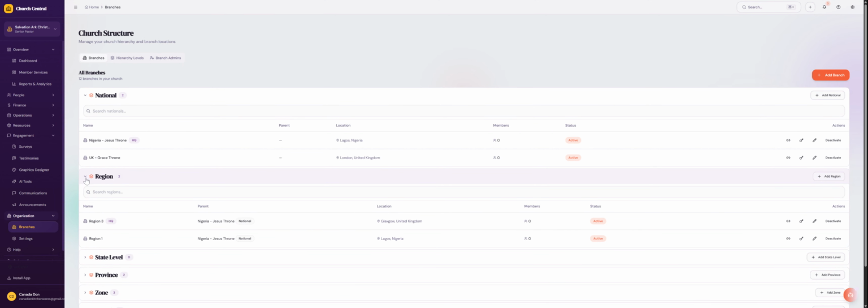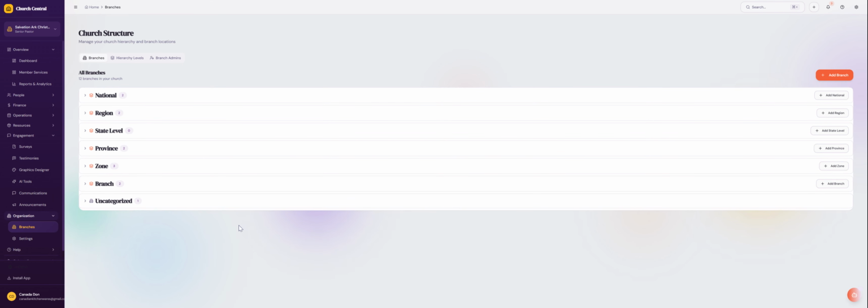Where this becomes important is that when you begin to look at your church dashboard, for all these branches you can filter into any location, any region, any zone, any branch, and you can see all the data about that location, provided that the church in that location is updating the information about the finances, the membership, the church growth, the newcomers, new converts, all the information that they have should be feeding into that.